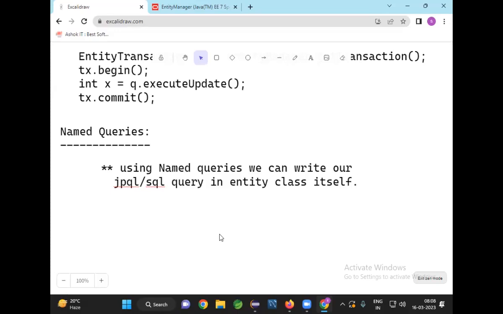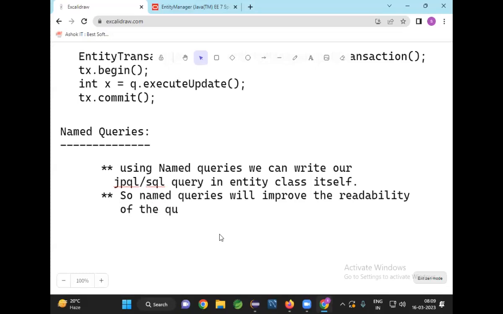Using named queries, we can write our JPQL or SQL query in the entity class itself, directly. Entity class itself. So named queries will improve the readability. Guys, that's the purpose: it will improve the readability of the queries.